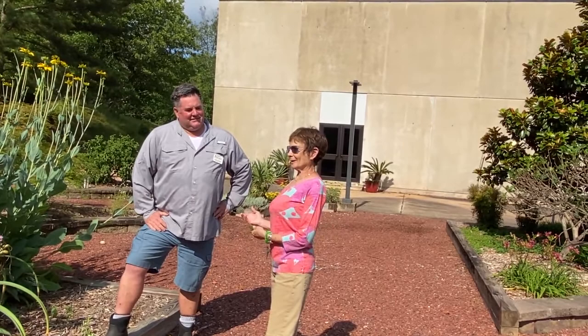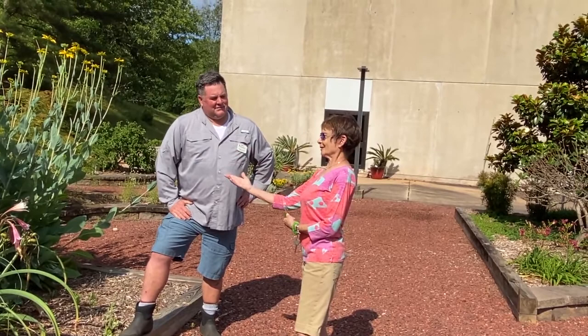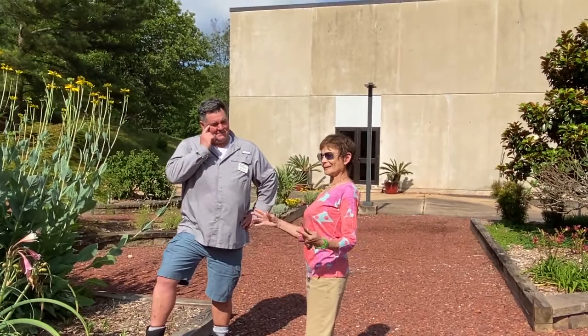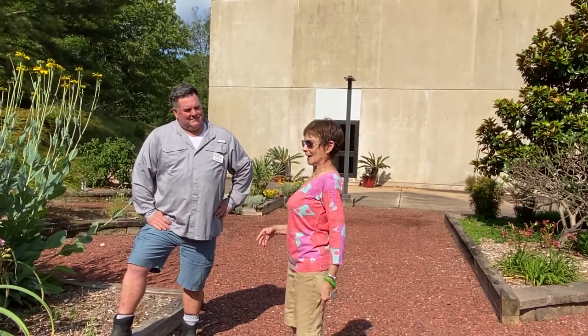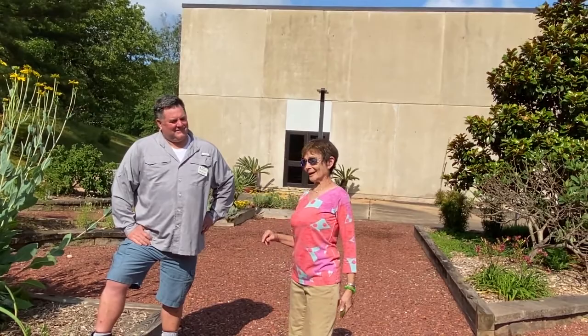And my husband called me the mad gardener, and I inherited that trait. Hayes taught me to love flowers. I didn't understand the joy that you get from gardening, but if you're around Hayes, you understand what it is to look at these things and to love them and how much peace you can get. And I think people need some peace right now. Garden, look at flowers, plant something unusual. Push the envelope, put something in the wrong place and see what happens. And then when it doesn't work, you can write to the Southern Gardener's email and say, you said this and it doesn't work. Huh, I'll say, ask Hayes.